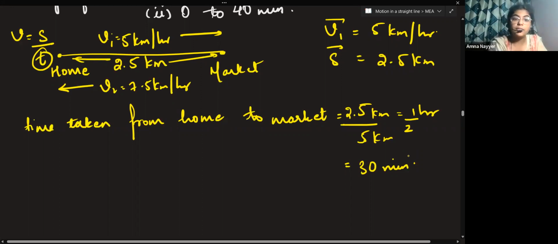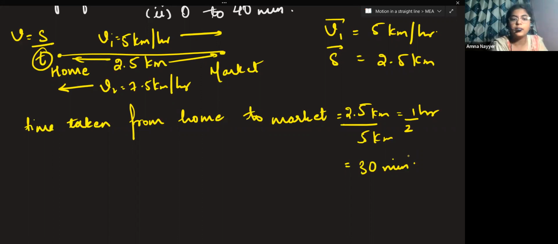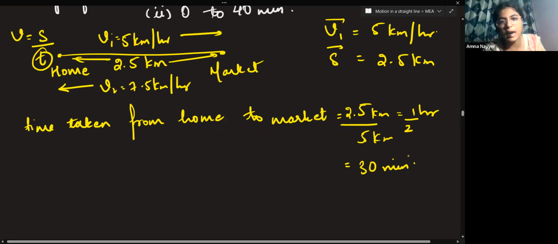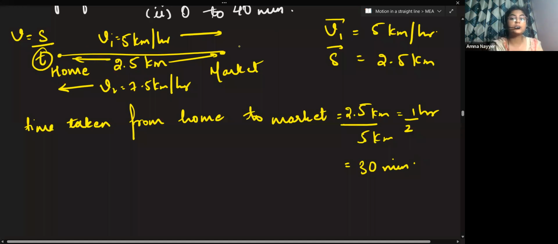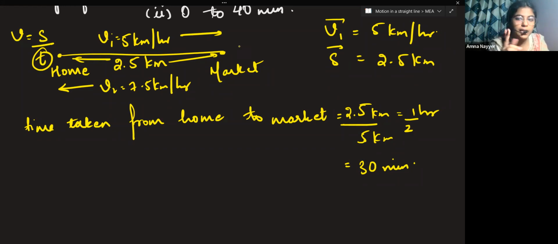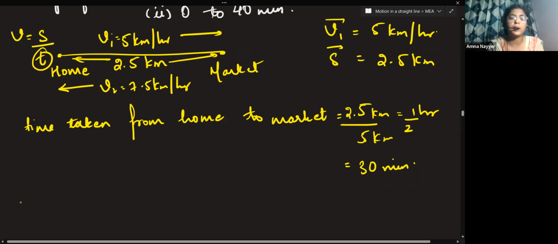So now do you get it? Where is your initial point? Where is your final point? Basically, from home to market, the question is asking you to calculate the average speed and average velocity. And instead of giving the time directly, the question has asked you indirectly first to calculate the time period. Once you have calculated the time period, you can analyze that the duration when the person was going with a speed of 5 kilometers per hour was 30 minutes. So the first part has a huge hint now. Now you people can try the first part.